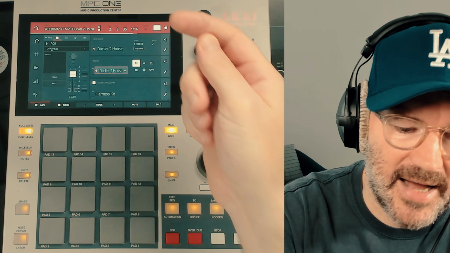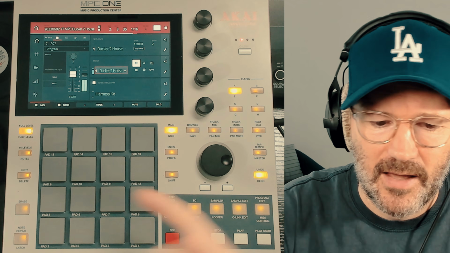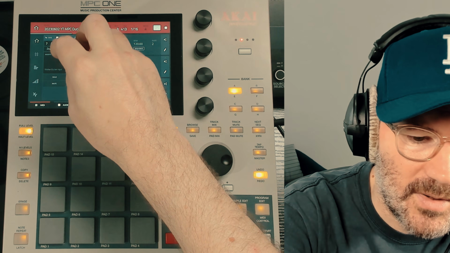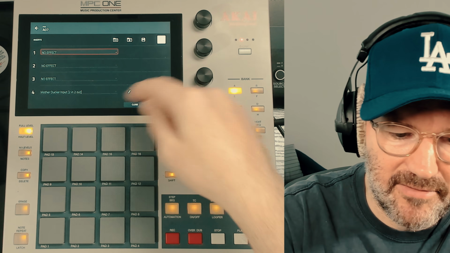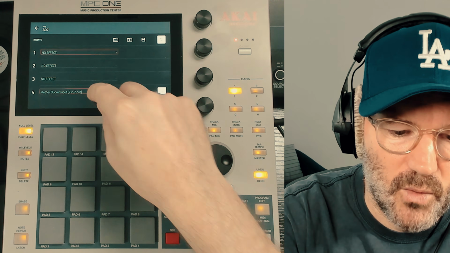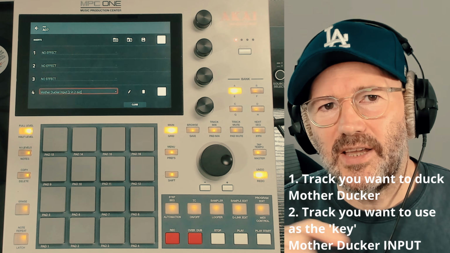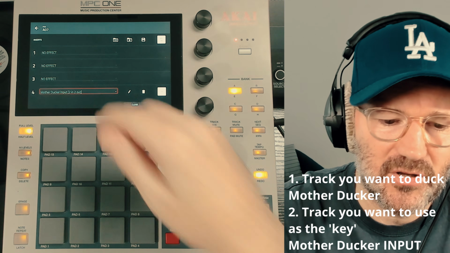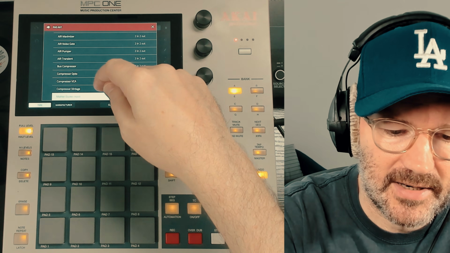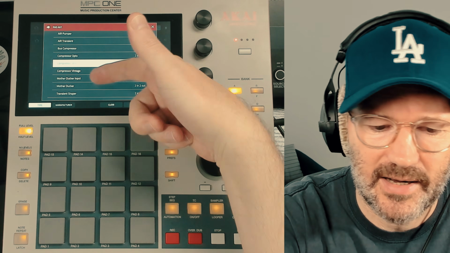So if I go into the pad inserts, the kick drum is on A07. The insert, I have Mother Ducker input, and that's the difference. With the source that you want to duck out of the way, you insert Mother Ducker, and with the source you want to use to do the ducking, you use Mother Ducker input.